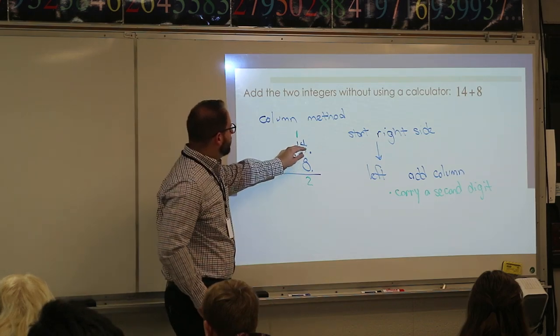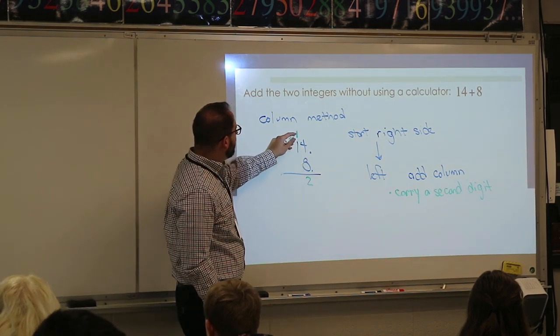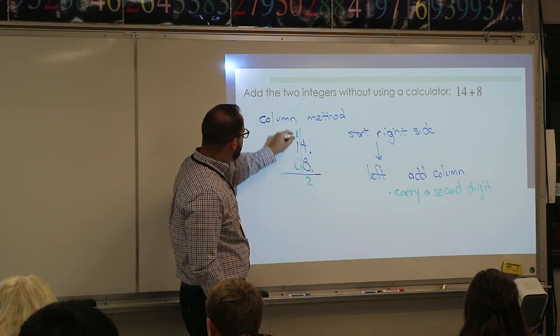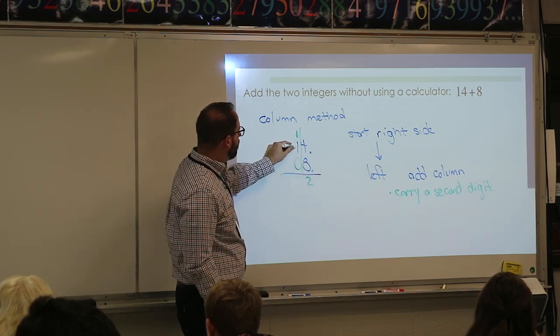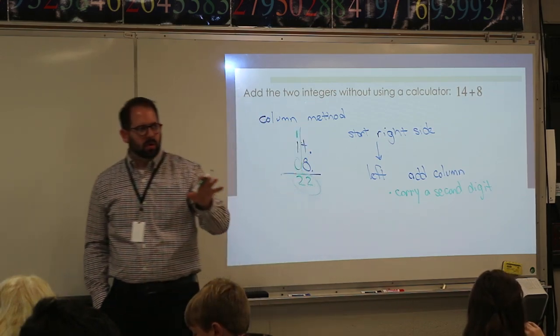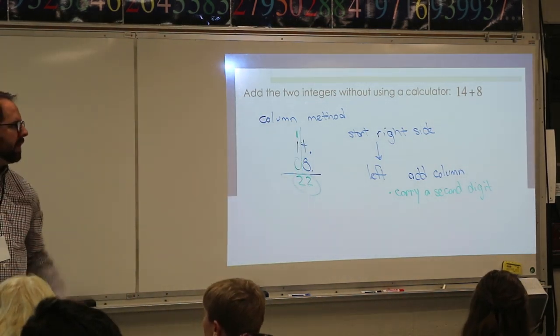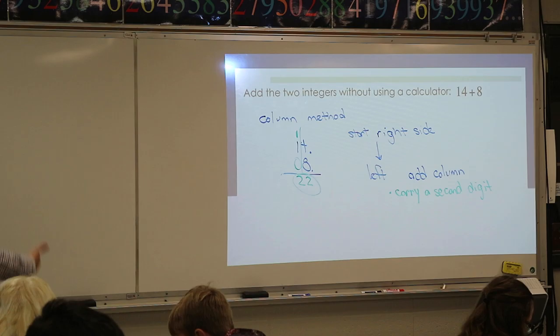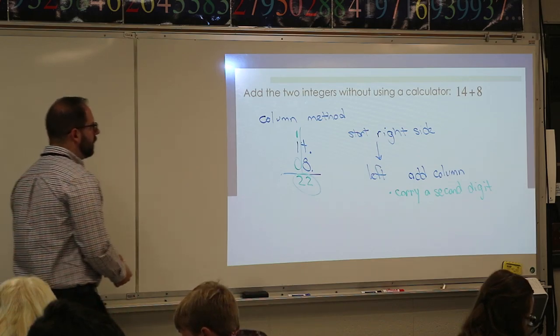All right, but anyways, you're adding straight down, you get 12, you're going to carry the 1, and now you're adding this column straight down. So you're adding the 1, 1, and 0. What's 1 plus 1? 2. Boom, there's your answer. It's the easiest thing in the world. Once you see it, you're like, okay, makes sense. And you just keep going until you run out of numbers. If there are any blanks or the numbers don't match up, you can always put a zero there. It's called a filler.